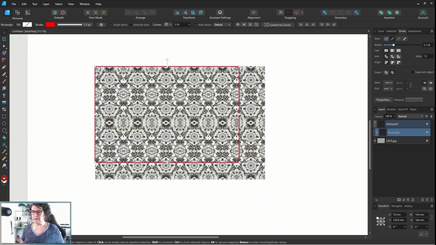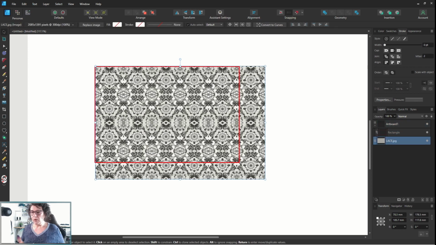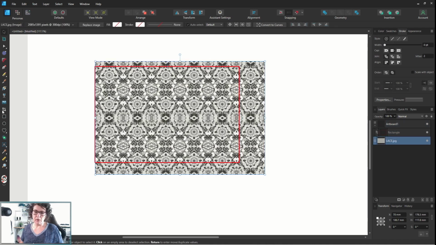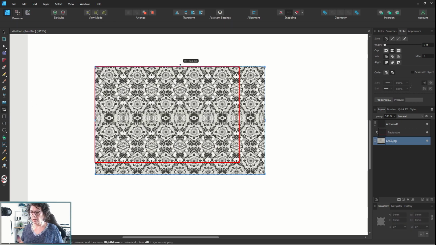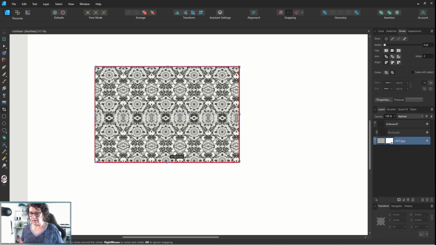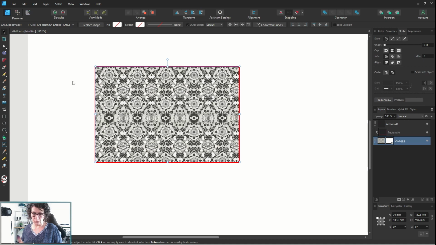So that's our pattern piece, and we want it the right size, but we want to keep the lace the same size. So what we could do, click the lace, come over here to the Vector Crop tool, click that, and then we can just simply bring those in until it meets our red line. And as you can see, that's making the image smaller and not changing the size of our image. So if you're wanting all the pieces to be the same and you've printed other pieces at that size for the bag, then you probably want to do it that way.